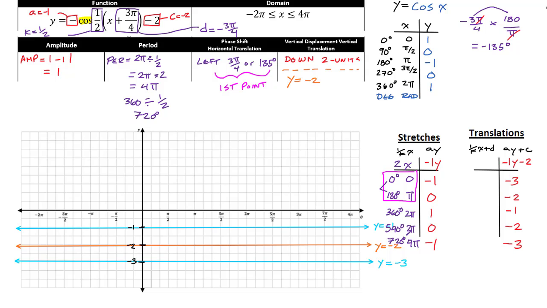So again, if I make my table, I'm not going to do the whole thing. If I take these x-coordinates and subtract either 135 degrees or 3 pi over 4 from them, depending on what we're talking about, all I really need is that first point. I don't even usually make the table, once you get really good at this stuff. I just go, well, 0 minus 135 is negative 135 degrees. Or if I'm looking at the radian measure, 0 minus 3 pi over 4, I'm just going to start at negative 3 pi over 4.